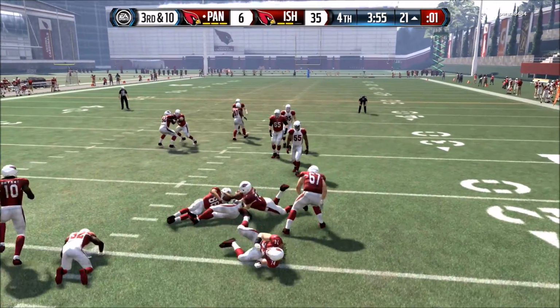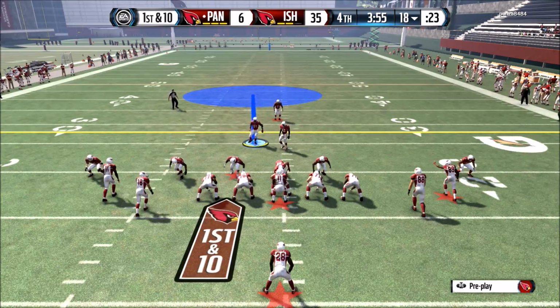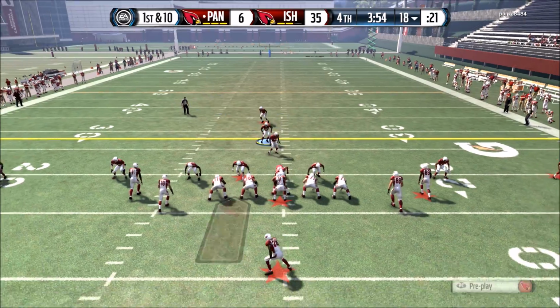And there we go. I had wide open underneath on the drag, but I decided, no, we are going to force a ball. We are going to force one. So you've got to make a bad read or two a game.